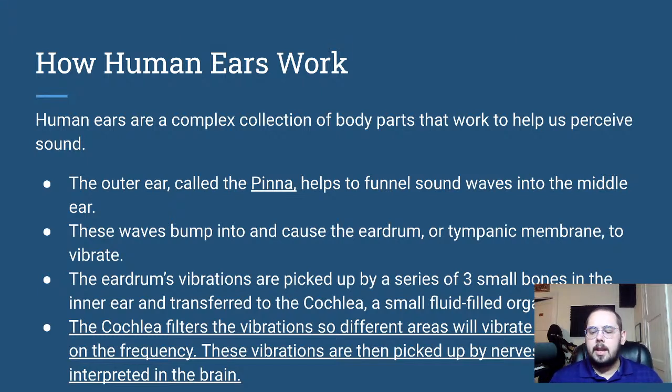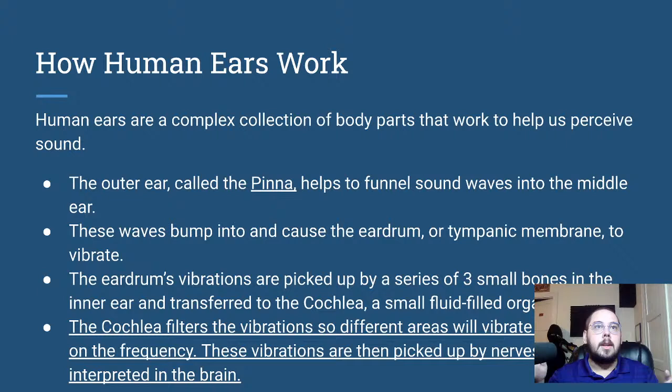All right. I'm just going to talk a little bit about how the ear works, just real briefly. It's a complex collection of body parts. This thing on the outside of your head is not all of your ear. It's just a part of it. Here is called the pinna, and it's essentially a satellite dish for sound. As these waves travel through the air, they eventually bump into your ears here and get funneled into the inner ear, which is all in your skull. If it's ever not, you've got a problem.